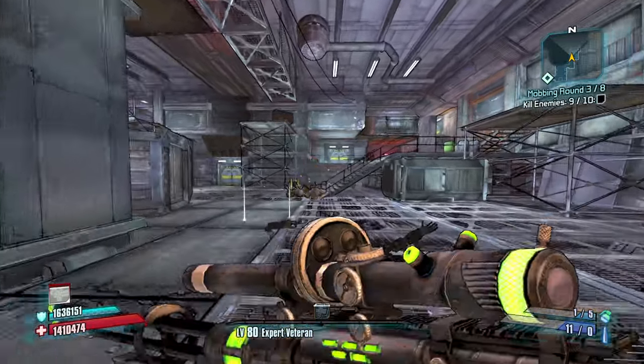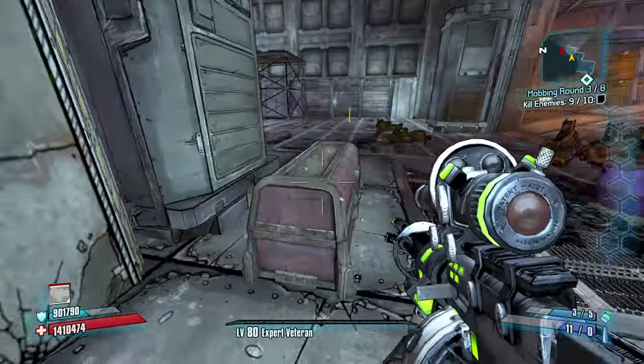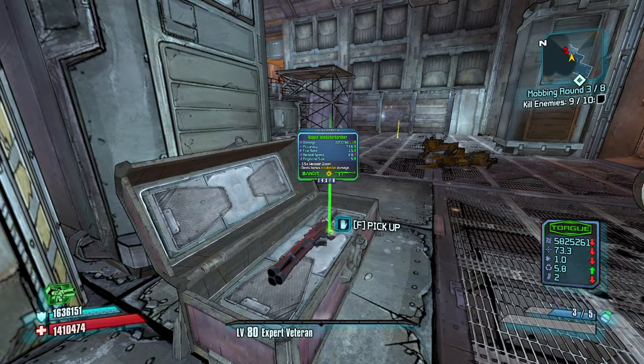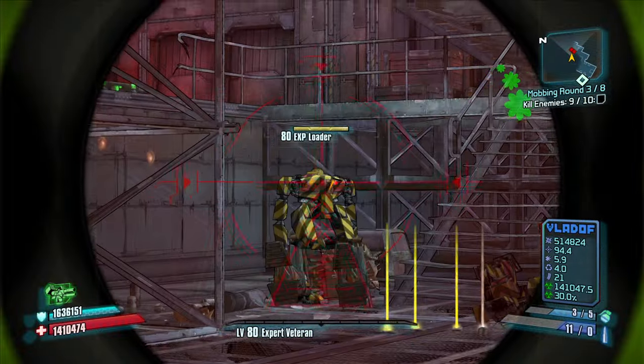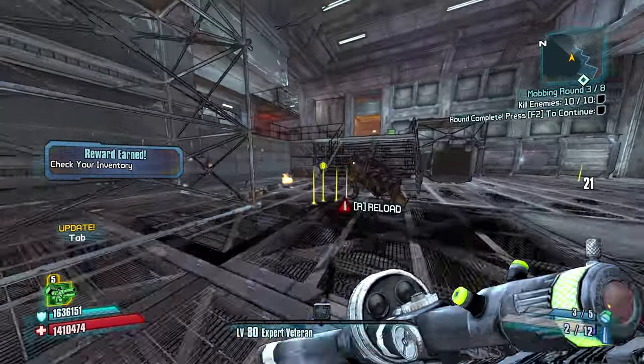Good stuff. Only 11 shots left, but I only need one more kill, so let's go for this. There's a super badass that spawns. We don't need to kill him. We should instead focus on this EXP loader back here. There we go. Easy money.